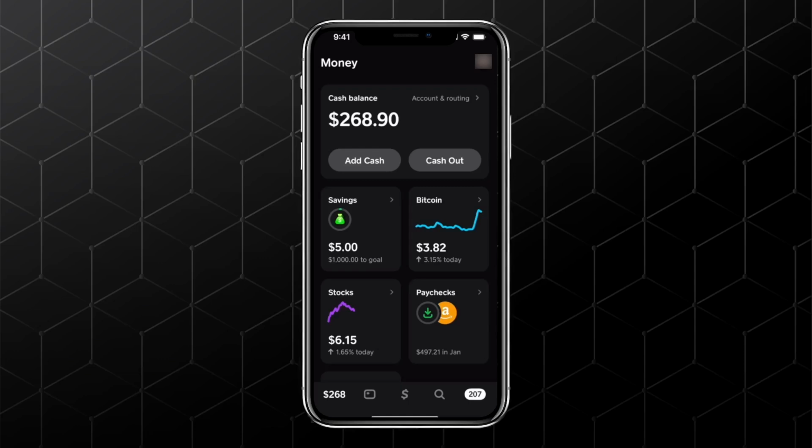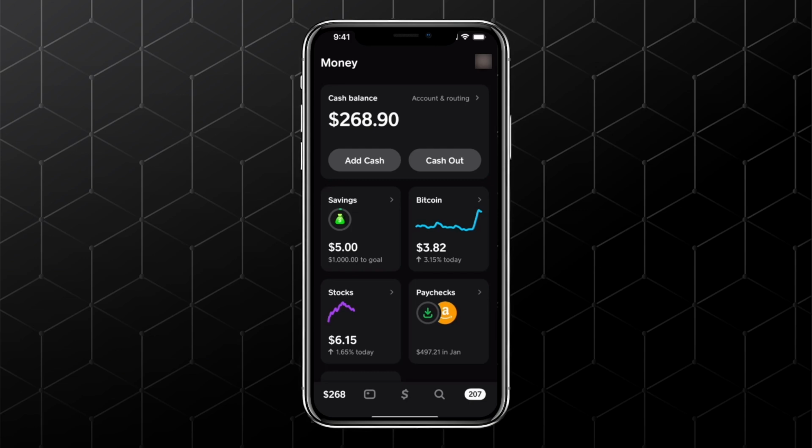In this video, I'll show you how to see your credit card number on Cash App. If you're trying to find your card number, the easiest way is to look at your physical Cash App card. All your card details, including the card number, expiration date, and CVV, are printed right on it. But if you don't have your physical card with you, don't worry. You can still see all your details directly inside the Cash App.